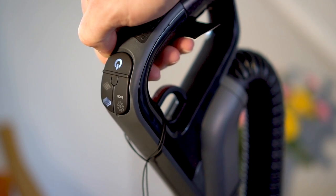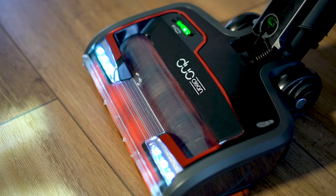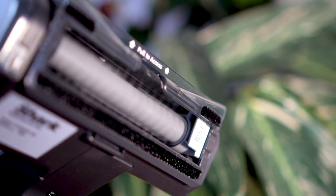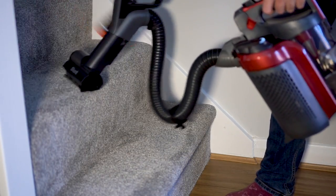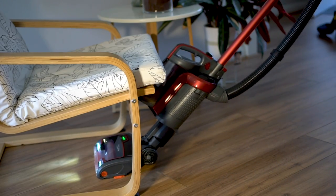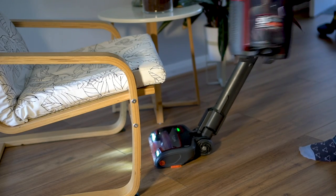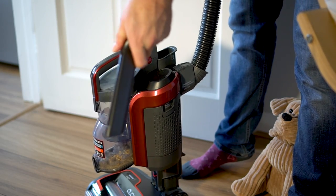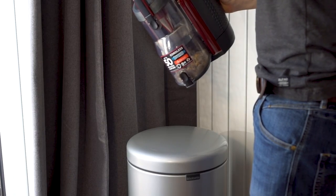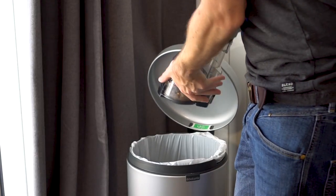There is also a boost button, which you have to hold to enable so that you don't drain too much battery. The last two buttons on the handle are to switch between cleaning modes — for hard floors, suction is increased and the brush bars are slowed. The Trupet device is a motorised brush head, sold for use on fabrics, but it also works really well on the stairs, which is where Shark's modular design comes in handy. The modular design is also useful when hoovering under low furniture — simply lift away the body of the unit and away you go. Emptying the device is also pretty effortless, though dirt can get stuck around the bottom of the bin lid.